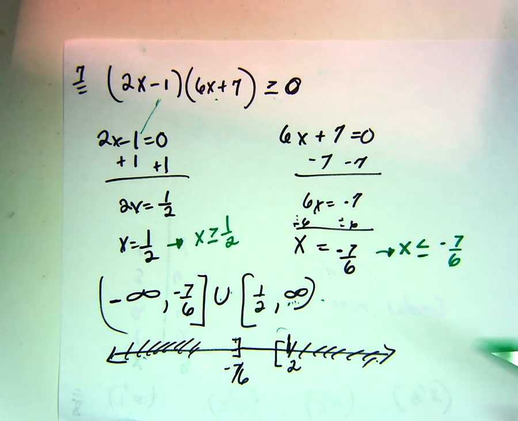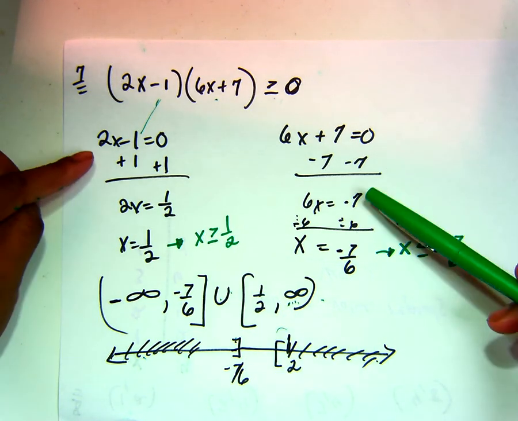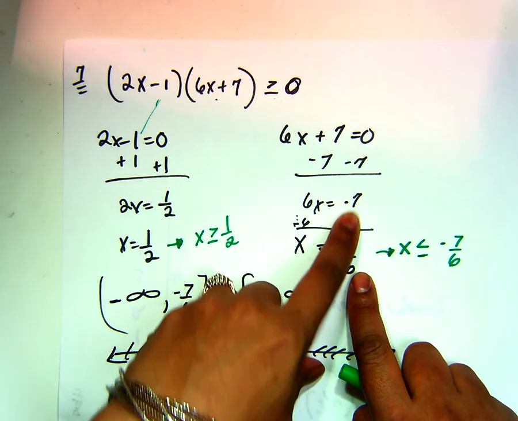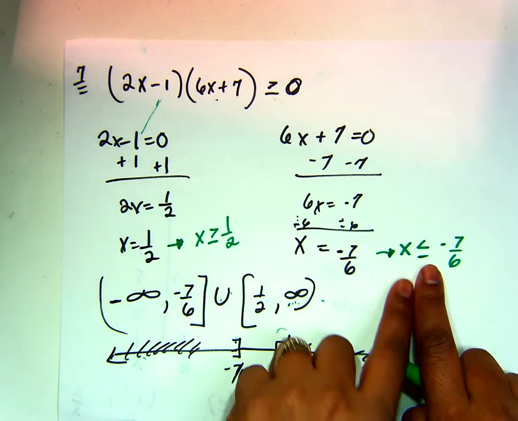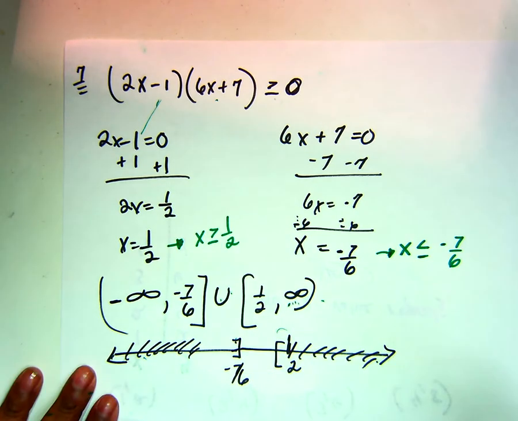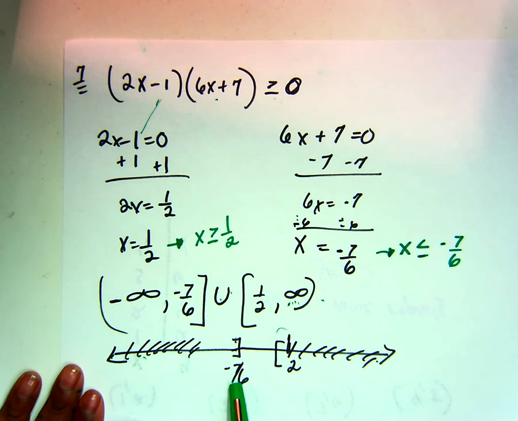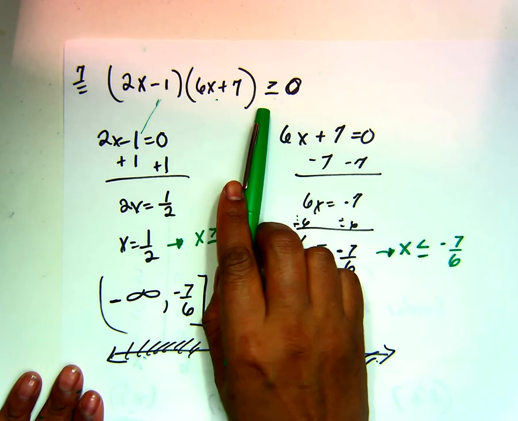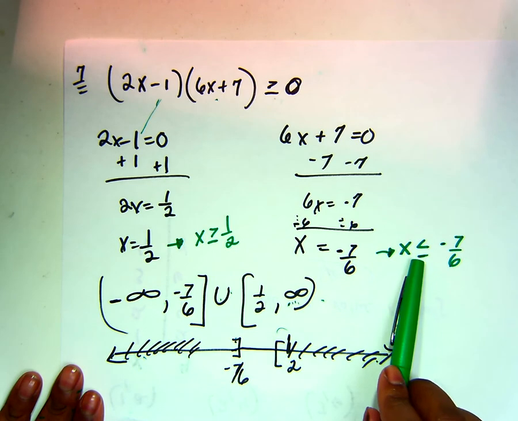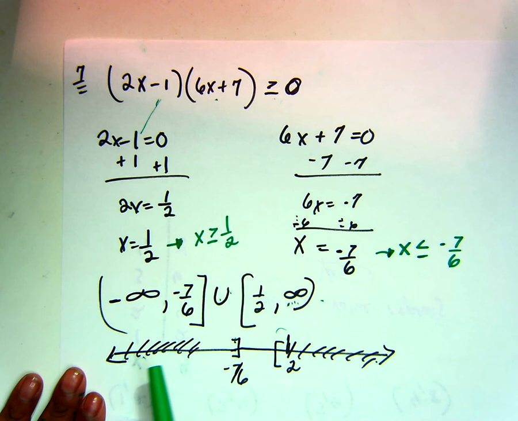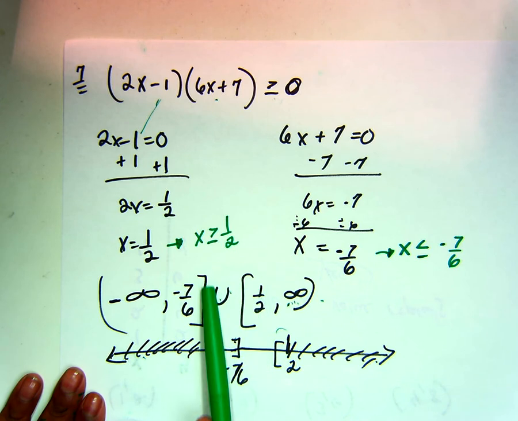So here we go. Again, pause if you don't understand how to solve for x for each one of these. But remember, it flipped right here because it was a negative. Well, now that I have that, and we read our number lines from left to right, negative 7 is going to be right here, or negative 7/6. Because you have that equal sign, that's why you have a bracket. And notice the direction that it's shading in. It's shading to the left. Because it keeps going and going, that's why you have the negative infinity and then negative 7/6. Because it's a compound inequality, that's what the union stands for.